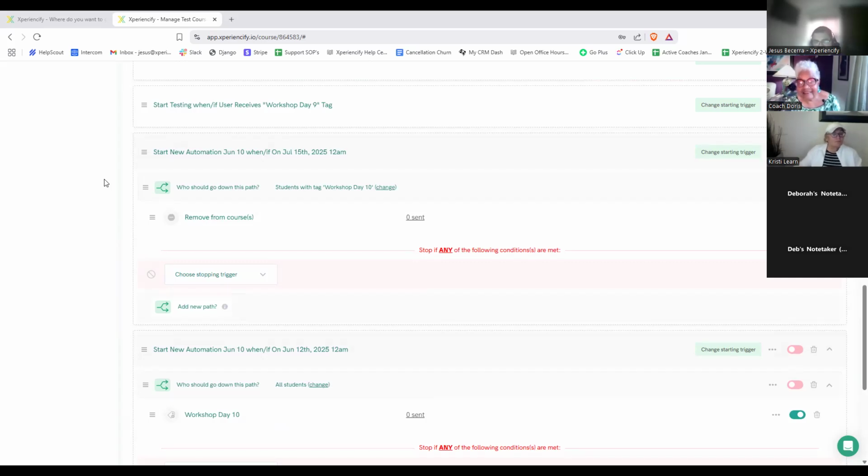Perfect. So that's the way that it will work inside of the platform. Like I said, your idea was also great, like put the videos in YouTube and remove them right now. That can also work. But if you want to leave their access for the moment, you can just say this day I want the students with this tag to be removed from the course, and that's it. All right, that'll work. Thank you so much. You're very welcome.